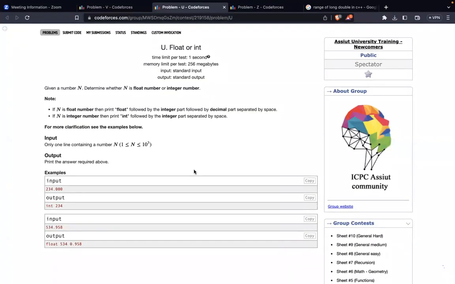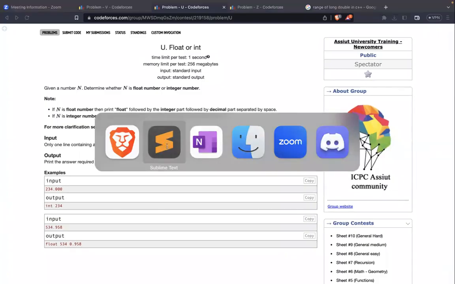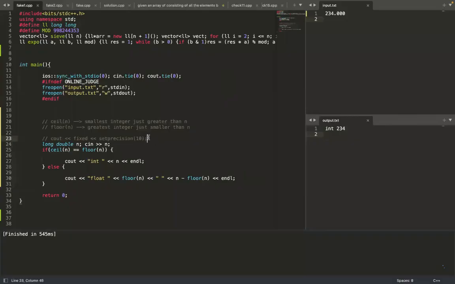So the line where you mentioned the code for set precision, do we only need to mention it once and the rest of all the outputs are cout? Yeah, you just need to mention it only once. Okay. What is the use of fixed in this? Is it a syntax for this? No, you can remove it also, it doesn't matter much.